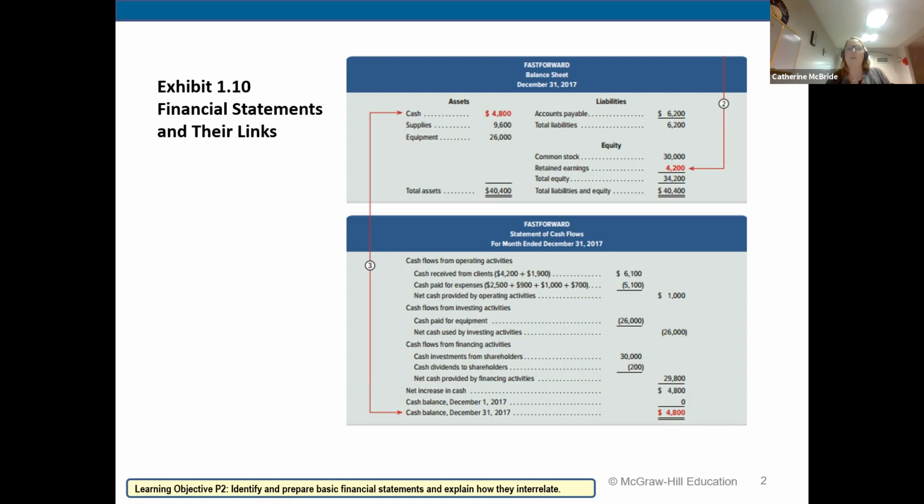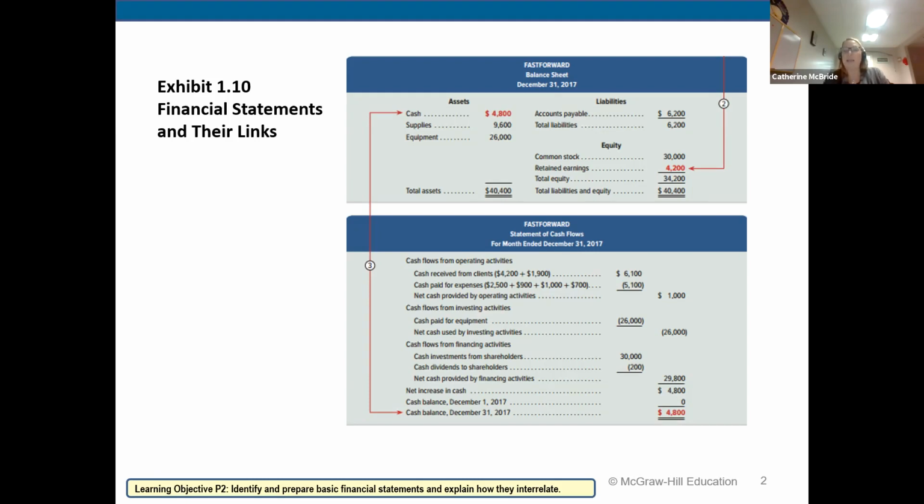The third section of the cash flow statement is financing activities. I like to think of this as all the cash that comes in or goes out for anything else. So this is where we put if we sell stock, or if we buy stock back, or if we pay dividends, or if we take out a loan from the bank, or if we repay a loan from the bank. All of those are going to go under cash flows from financing activities. So we're going to take the inflow or the outflow from each one of those categories and add them together to get the change in cash.